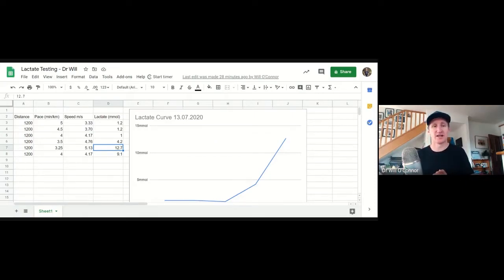What I can do now is I can retest this exact protocol later on after I've done a specific training block to try and improve my lactate threshold, or I can go out and run at 3.5 minute Ks for say 30 minutes to see what my lactate looks like after 30 minutes, running at threshold, if I'm accumulating or able to buffer and maintain that sort of 4 to 5 millimolar. And that'll give me a good indication of my capacity to operate at threshold. And I know about this time last year, I ran a half marathon averaging just under 3:28, 3:29s, around a 1:13. So I know that's possible for me to be able to buffer that, but it needs to be training specific.